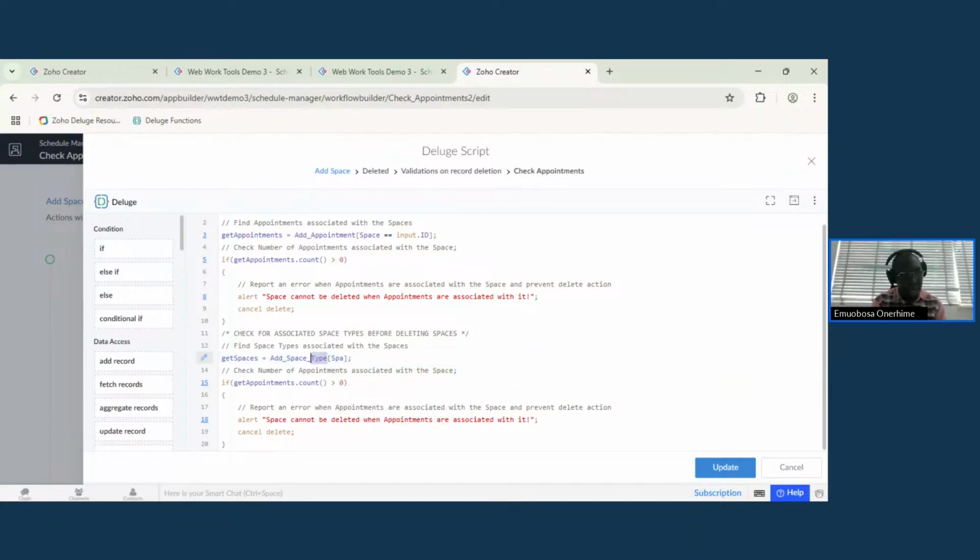So I think that what we need to do is, this is for space type. This is okay. So let us take the one for space type. You cannot delete a space type where it's associated with a space.